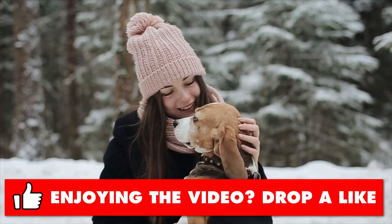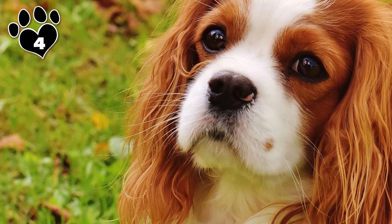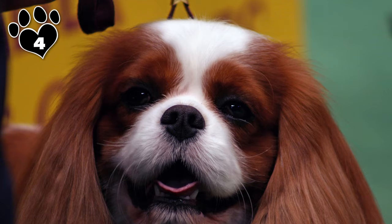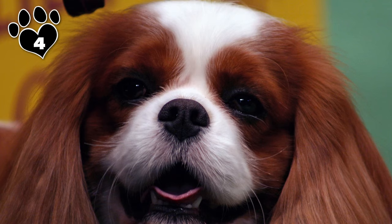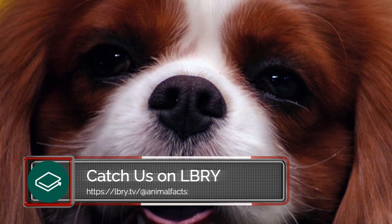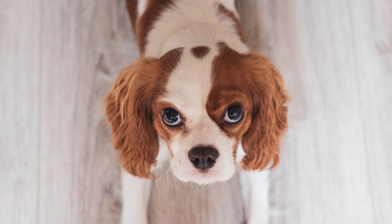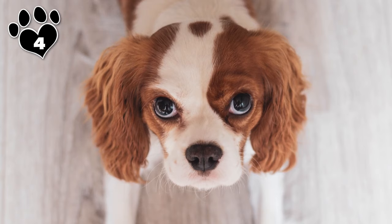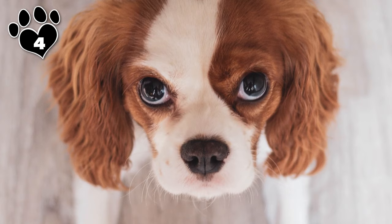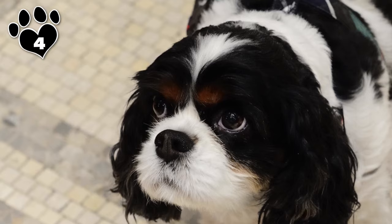When you think of toy breeds, what usually comes to mind is the stereotypical hyperactive, yappy dog. Still, the English Toy Spaniel — also known as the King Charles Spaniel, not Cavalier — possesses an unmatched easygoing personality. If you're a laid-back, single, or older adult, the English Toy makes a great companion as they are most content in a peaceful environment with few visitors. They get along with other canines but can be timid with strangers. A brachycephalic breed, they need minimal exercise and would be more than happy to curl up in your lap and binge-watch your favorite shows. But if you're looking for a lap dog that doubles as a watchdog, keep looking.